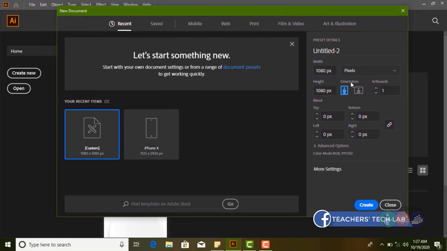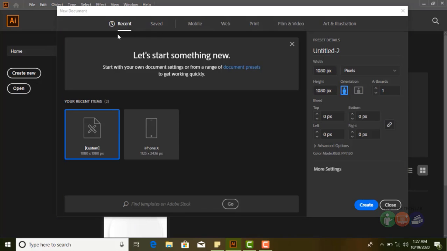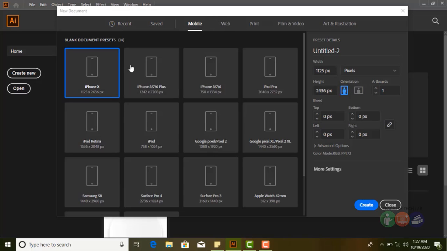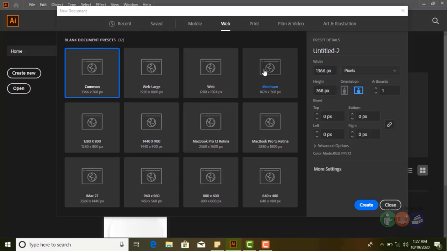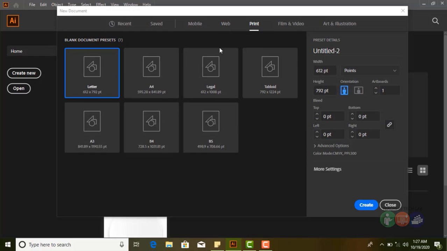On the dialog box you can see we have recent. These are the recent sizes I've used. We have saved. You can also save sizes that you use normally. We have mobile. These are different mobile sizes that you can choose from. We'll come back to this actually. We have web sizes. We have different print sizes, from letter to A4 to B5.